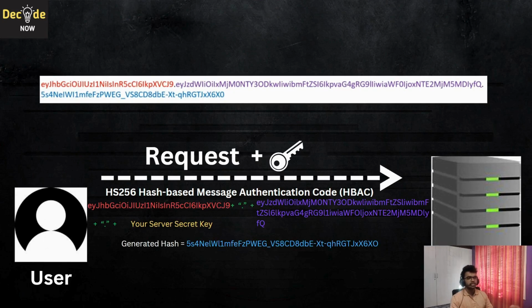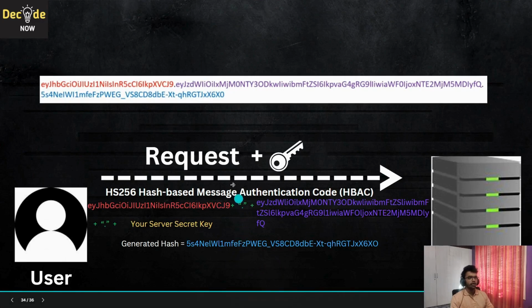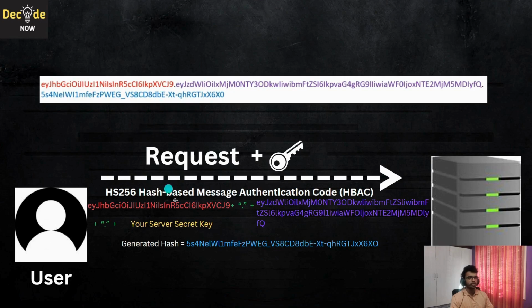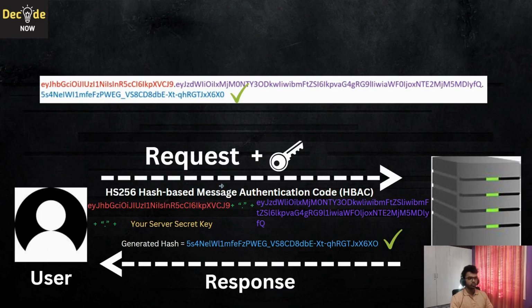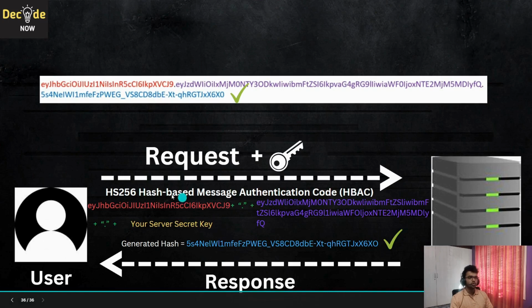So this particular generated hash, it compares with the signature value which is present in our JWT token. If this generated hash matches the signature, here it is matching. So it considers this particular request a valid request and then returns the response. So it returns the response only if the request is validated successfully.